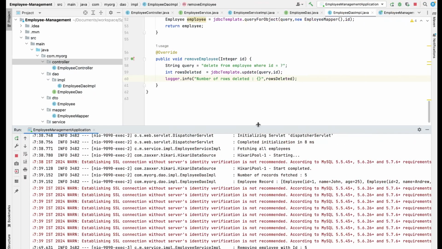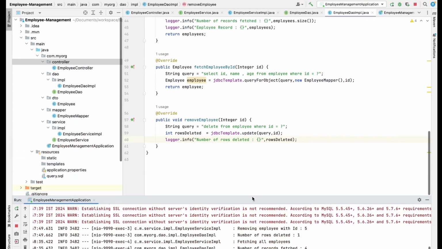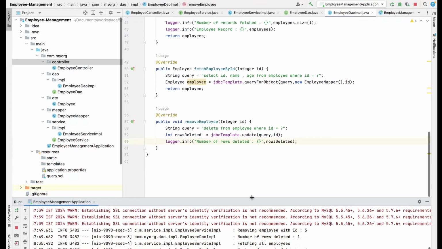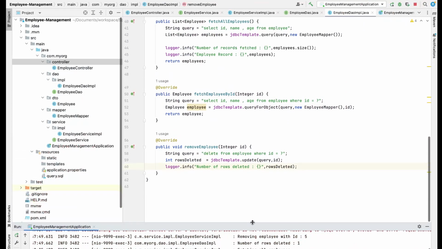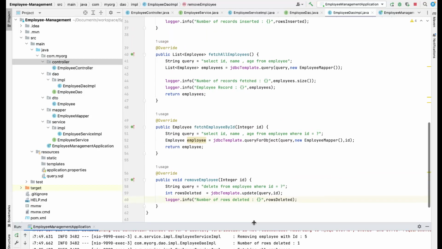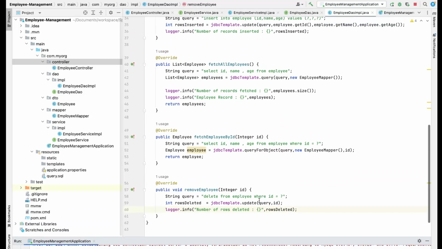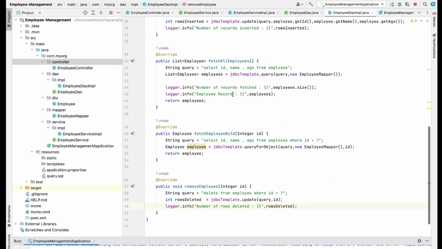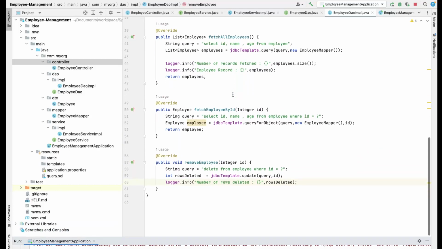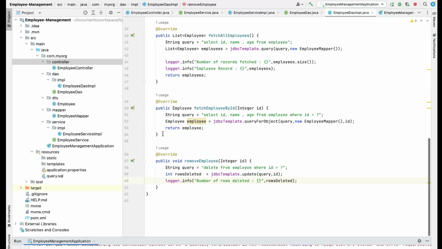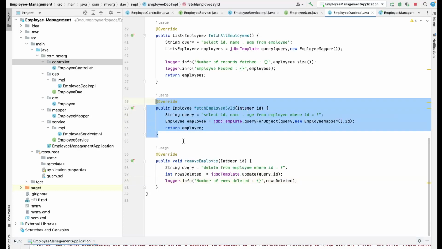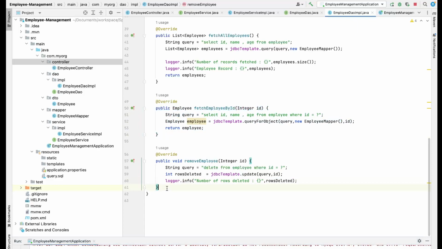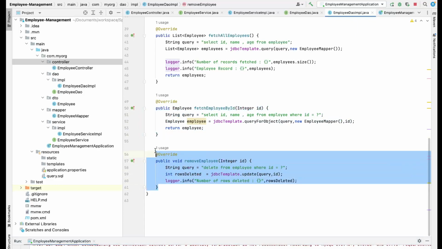So these were the things I wanted to cover in today's session. We were able to build 3 APIs today. One API for fetching all the employees' details, another for fetching a single employee's detail, and another for removing the employee from the organization.